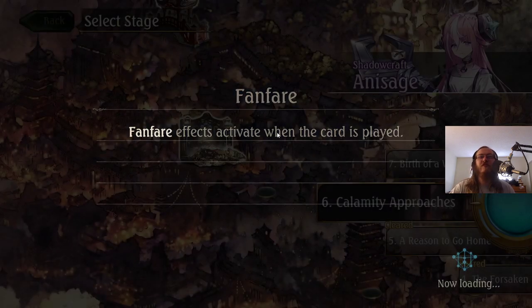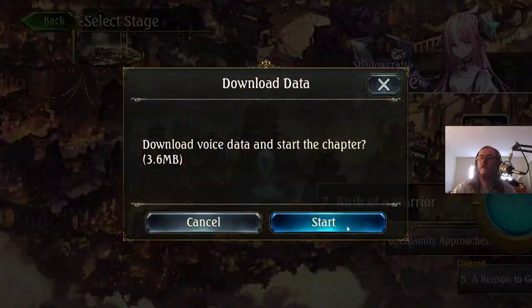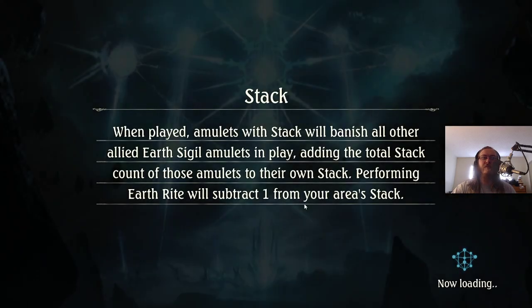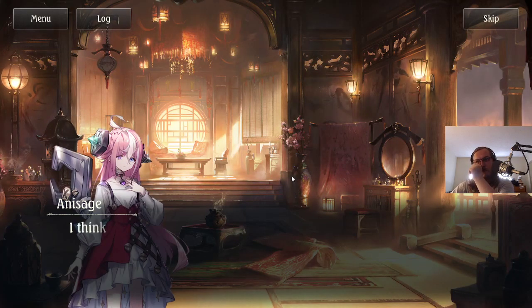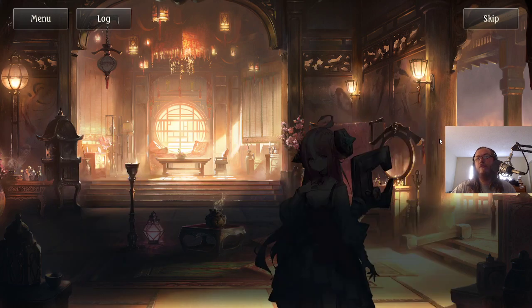So then we're gonna have to fight the Soot Spawn with Itsurugi. Birth of a Warrior. This is the flashback. I think it was around here somewhere. Or are we gonna encounter Mizuchi?